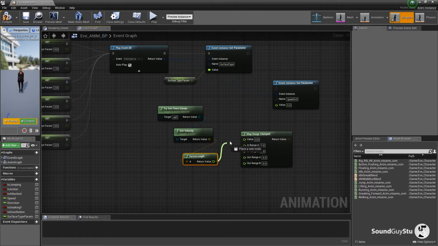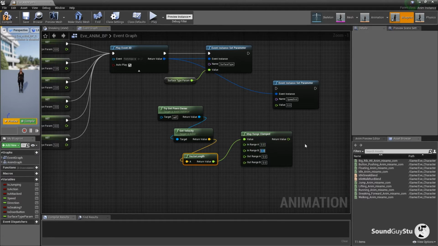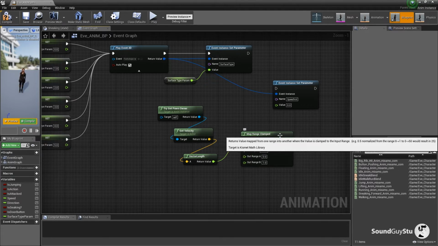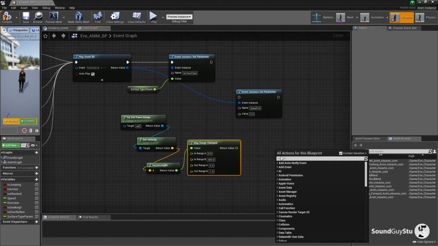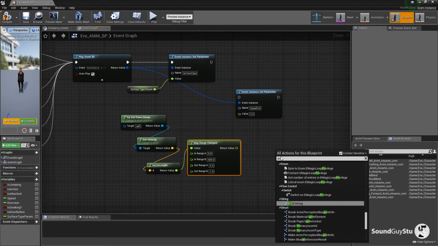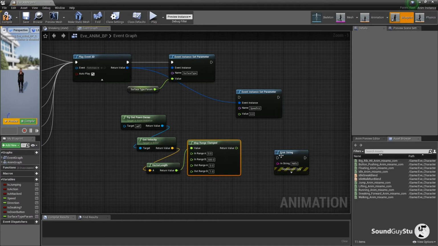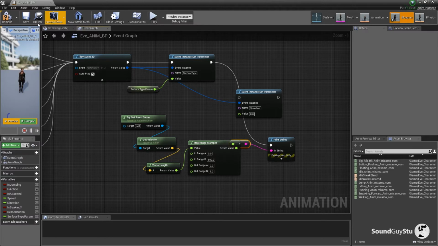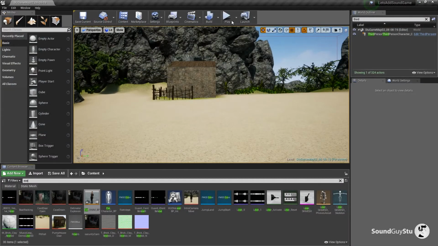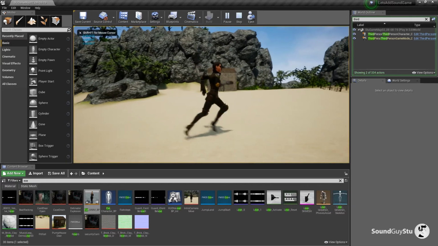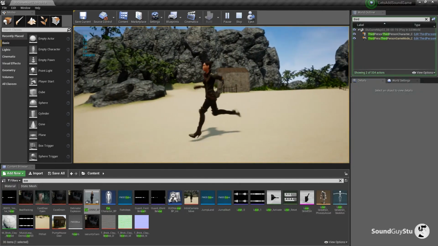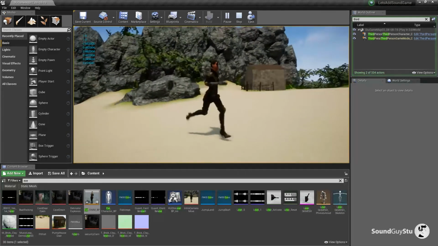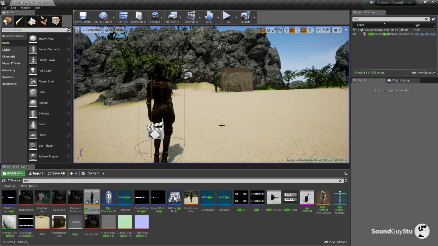Convert that into an integer. So from 0 to 500 input, and then we'll change that from 0 to 1. Now, if I print the string for this, you will see what has happened. Compile and play. So now when I move around, the velocity is somewhere between 0 and 1. Wonderful, just what we need.